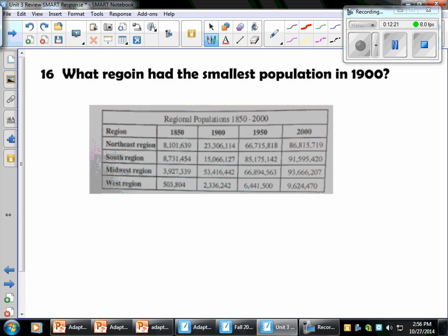Perfect. What region had the smallest population in 1900? Let's take a look here. 1900, I'm dealing with this column right here. What number is the smallest? Looks like my 2 million is the smallest, so my west region would have the smallest population.